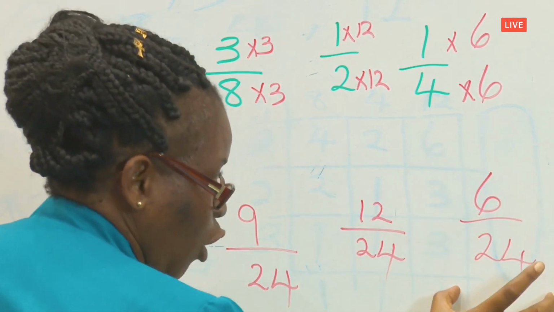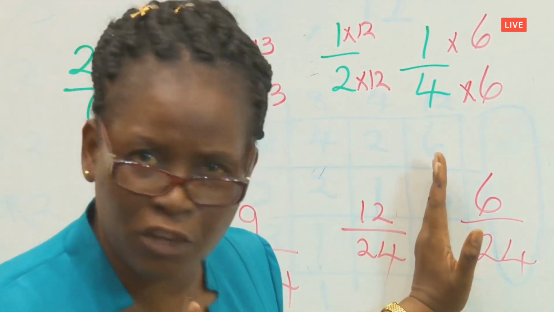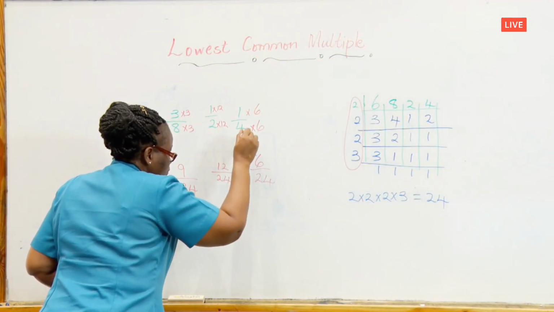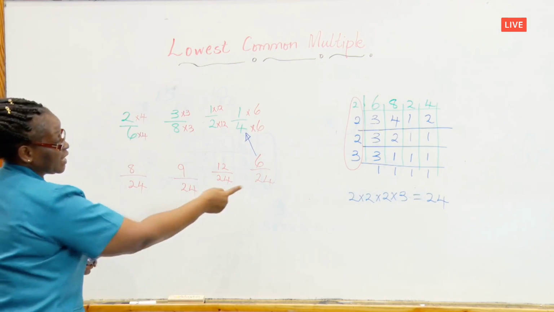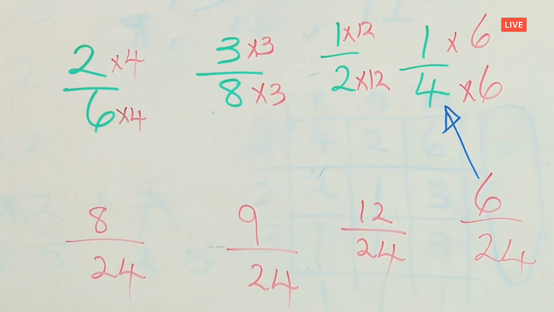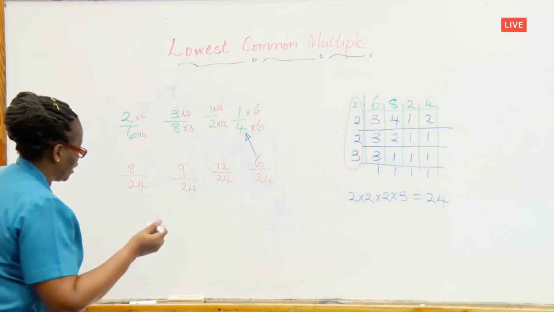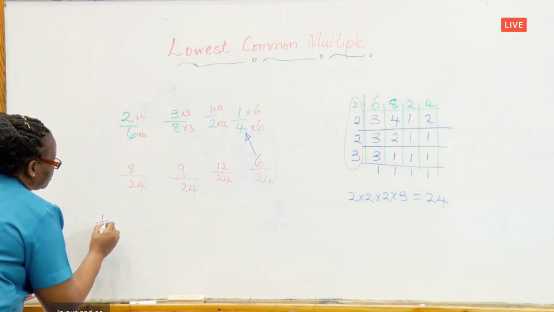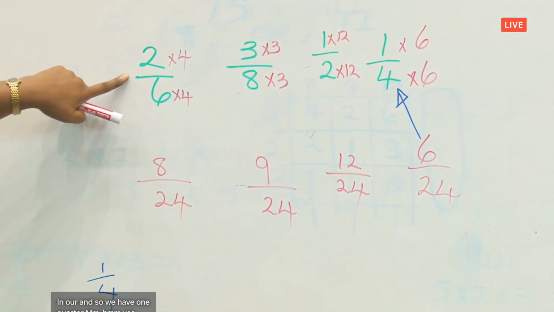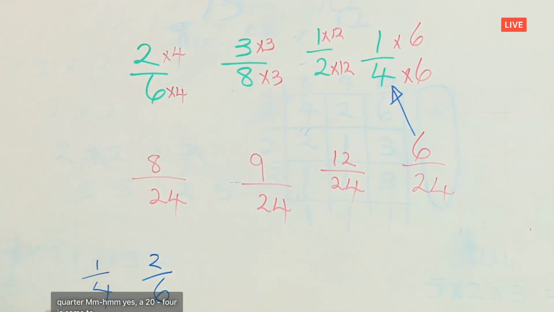Can you arrange these now? Can you arrange these in ascending order? Which is the smallest? Yes, so we'll write, this is the smallest, but we are not going to write this because the teacher did not give you this fraction to arrange. This is equivalent to this. So when we find this is the smallest, we look for the fraction that it is connected with, the one that you were given. So our smallest would be 1/4. So in our answer, we'll have 1/4.